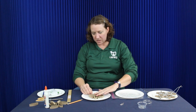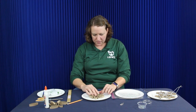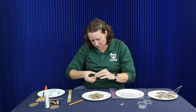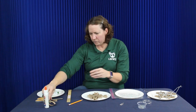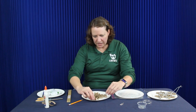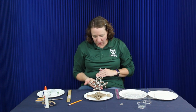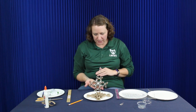Okay, see how this one is super small? It doesn't even come close. So we're not gonna use that one. Okay, so we've got the rest of our bunny ears together. Okay, so now we've got our full pattern laid out. So as you can see, it's pretty similar to the pattern that we've got here on our sample piece.